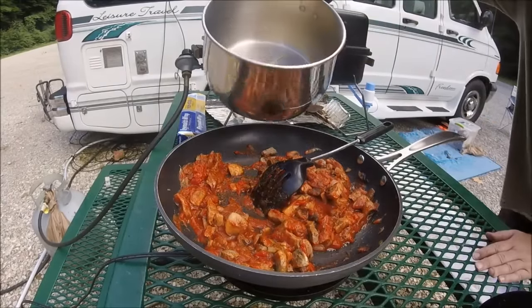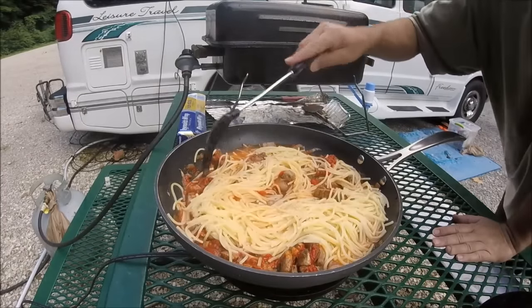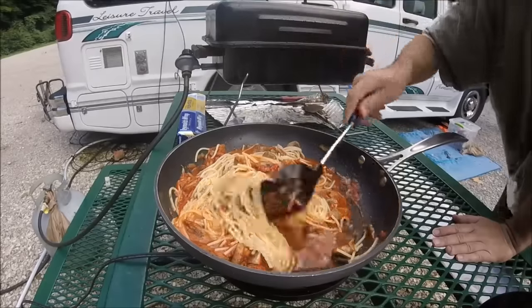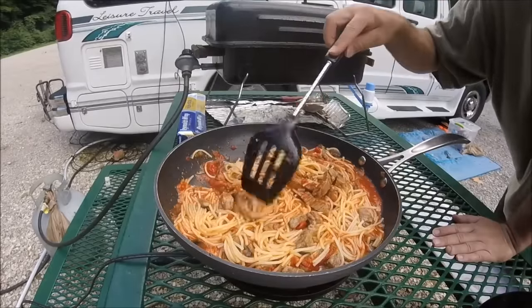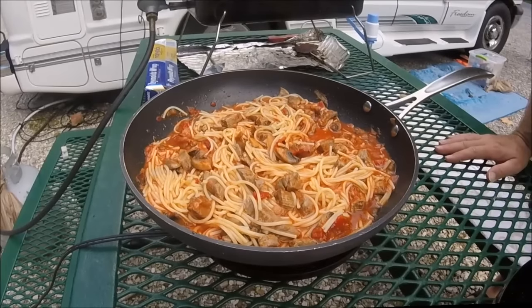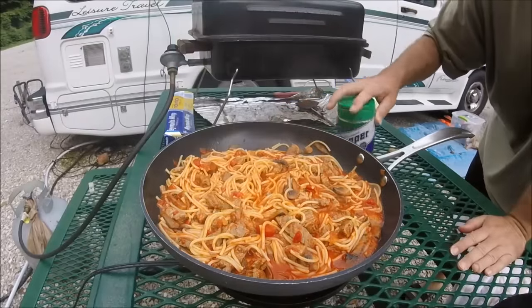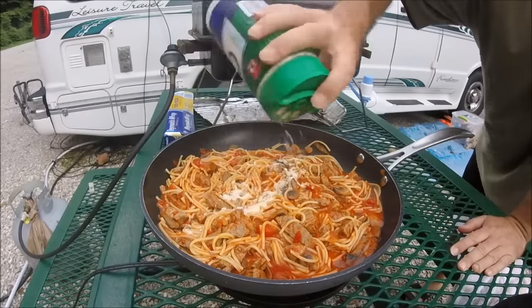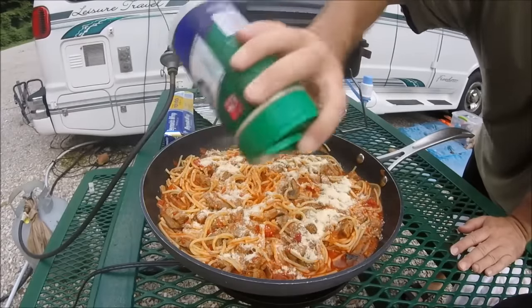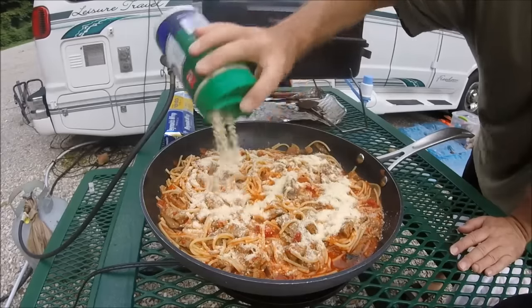Okay, and in goes pasta. It's that pasta I used for the other meal, and I broke it down a little bit smaller. Wish I'd have had a little bit more marinara, but hopefully that's gonna work. Not giving you the secret yet, not giving you the twist. And with that, I'm gonna add some Parmesan Romano. Right in there while cooking.